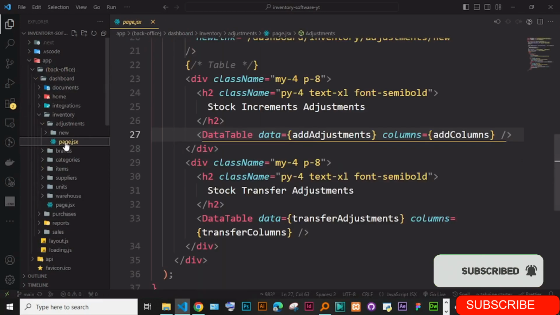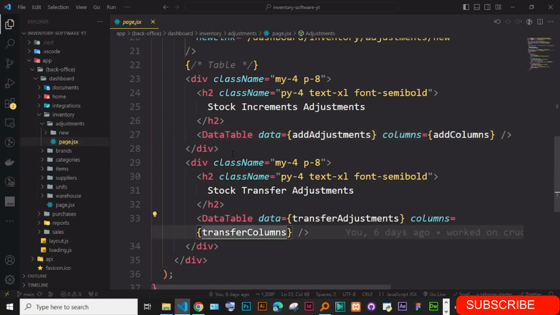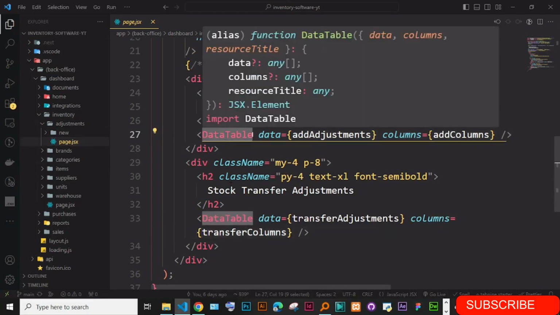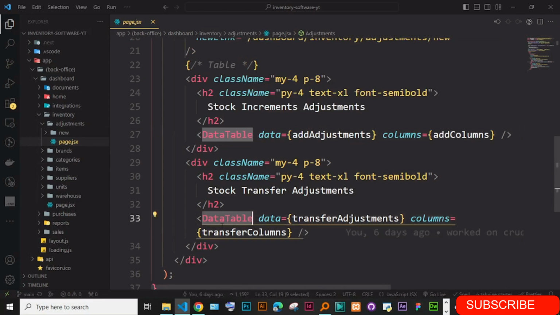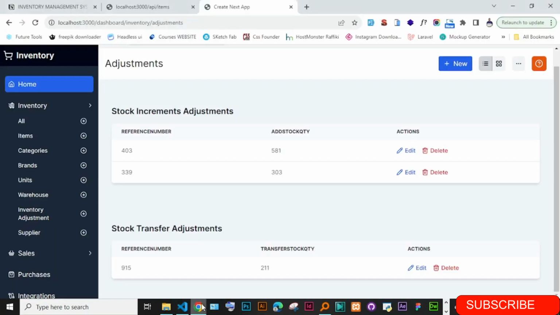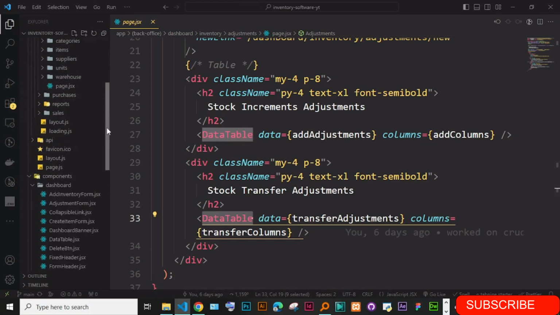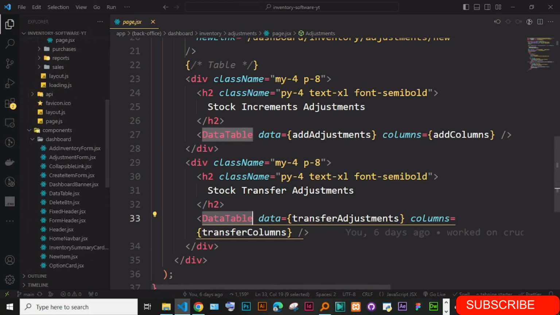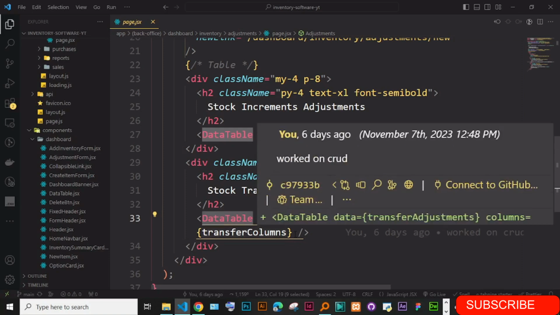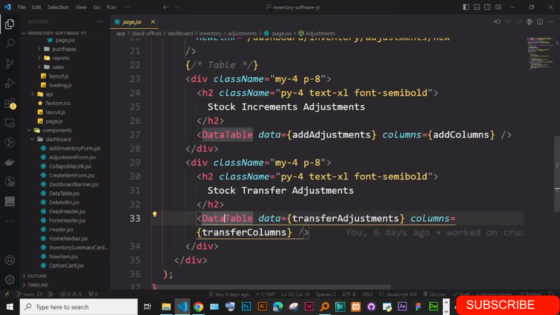On this page we can see that we have the data table here, where we have to send the adjustment, which is going to be the endpoint. Whatever we put here becomes the endpoint, so we have to provide those endpoints.